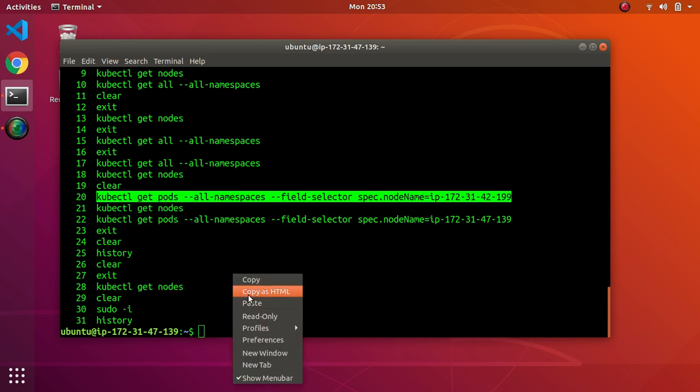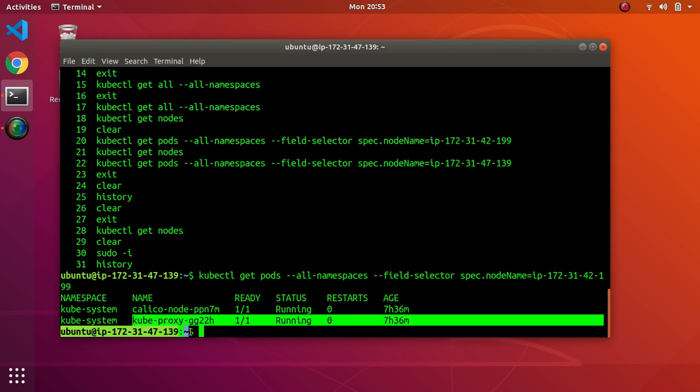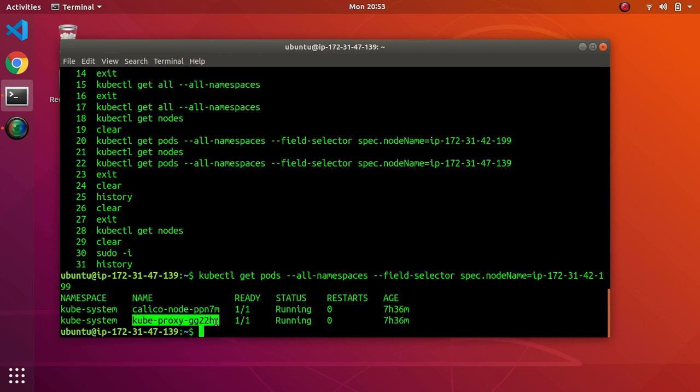And if I run that, if all's working well, what I'll see is two entries here. And again, one is the expected one that we just talked about, kube proxy, running there.